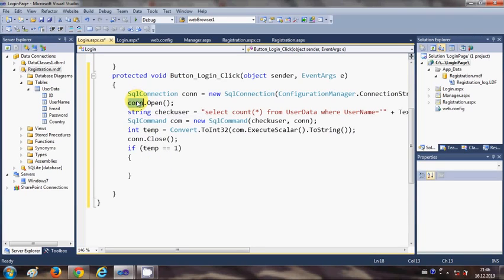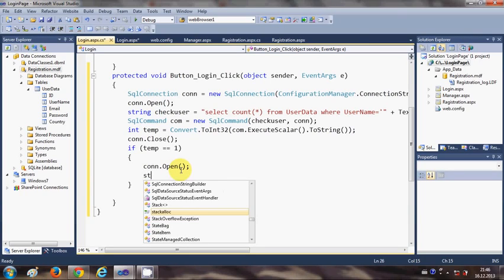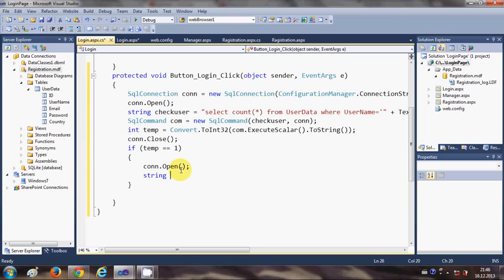First of all, I will open the connection once again. So I will write con.Open, and in the second line I will make my query. I will write string checkPasswordQuery, for example, is equal to double quotes and semicolon, and in here I will write the query.